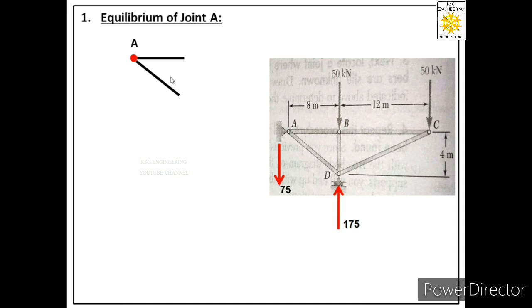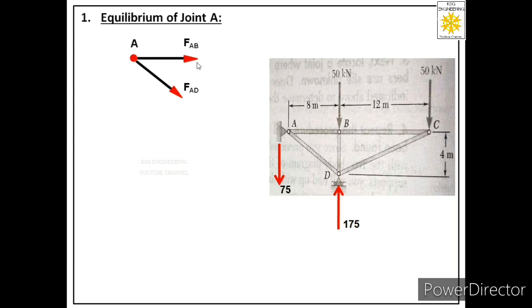Now after that we have to label the direction of forces acting in these 2 members. We don't know the direction of the forces acting in these 2 members. So if we don't know the direction of the forces acting in the members, we assume that those forces are tensile in nature. So in both the members, we will label the direction of the force away from the joint. So in both the members, we have assumed that forces are tensile in nature and these are acting away from the joint. So this is member AD, so let us label its force as FAD. This is member AB, so let us label its force as FAB.